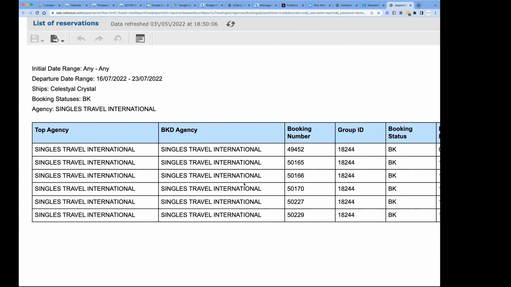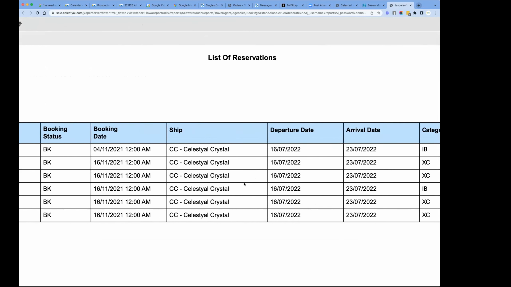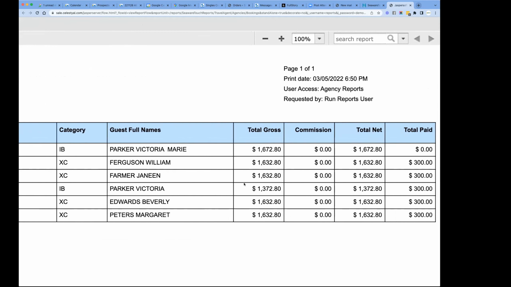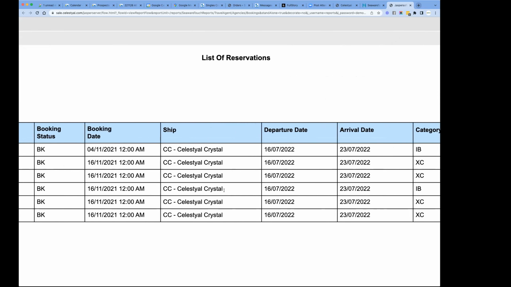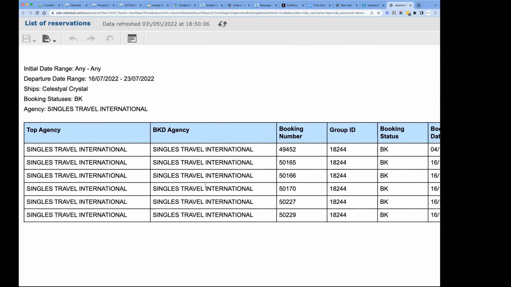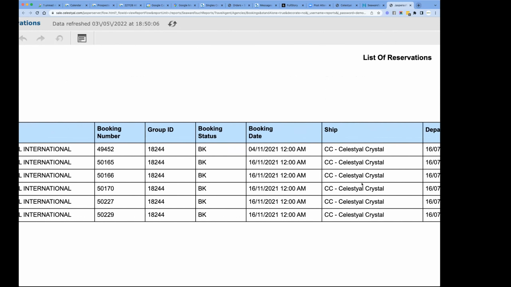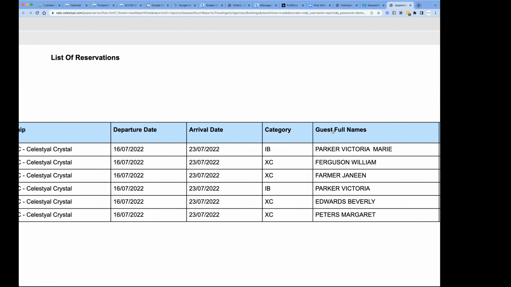There you go. So now let's see what data is here. The agency, the booking number, group ID, which is the new one, departure, category, and there are the prices. Good, I wanted to see that. So that's wonderful. Are the cabin numbers on there? There's a category. No, that would be nice, Sandra. If they're updating, you want to give them feedback. I know it may not happen, but that would be great feedback, that cabin numbers come in. It would be nice if there's a cabin number column. Okay, I can ask them.